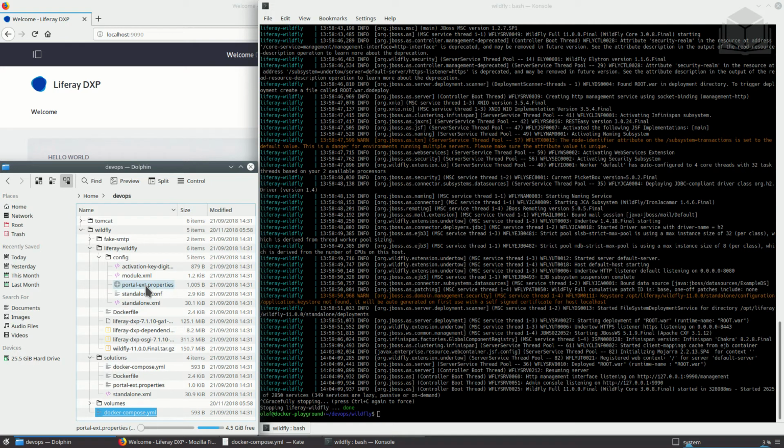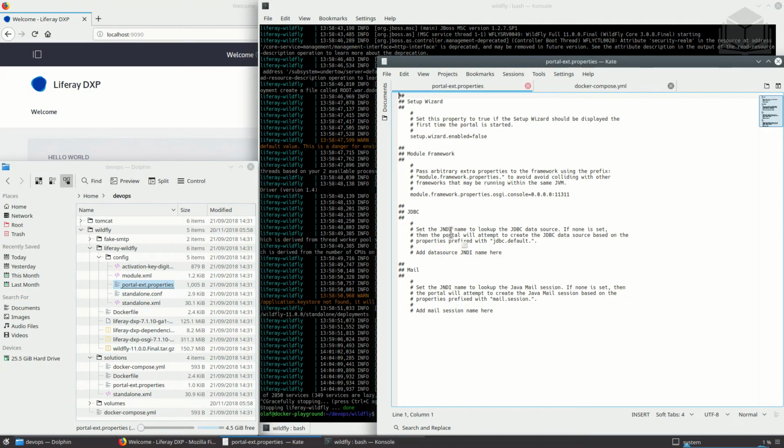First of all, if we look at portal-ext.properties, it is prepared a little bit because we can add the data source JNDI name here, and we can also add a mail session JNDI name here, which is exactly what we're going to do. And if I look at the solutions, I'll just open this file on top. Here you see the few changes. These are exactly the two names that have changed. This is the default JNDI name, which is java:jboss/jdbc/liferay connection pool. And for the mail session JNDI name, we have a Liferay mail session.